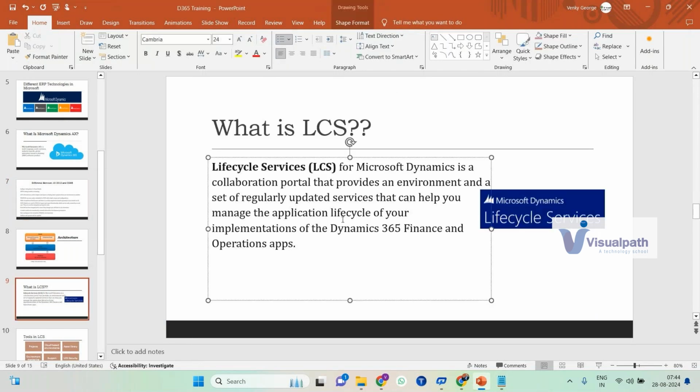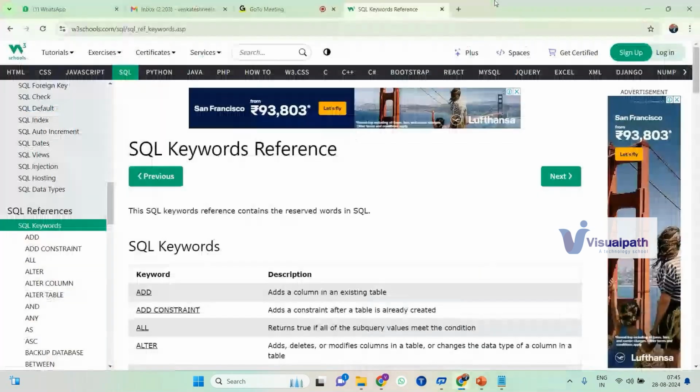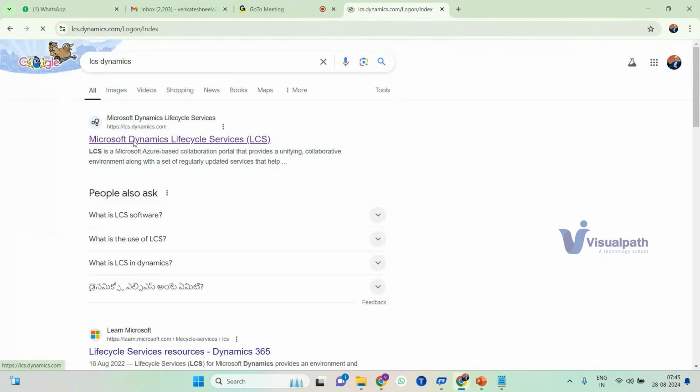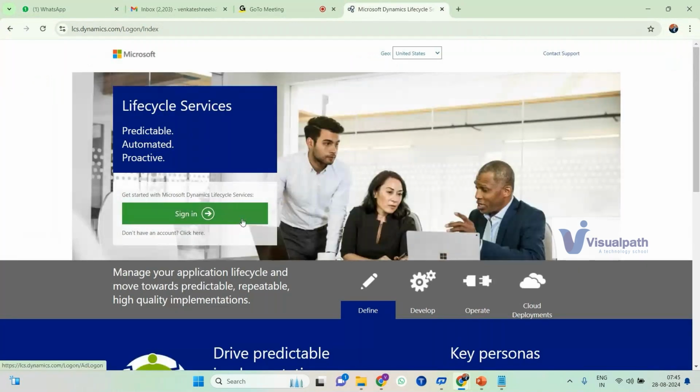Tomorrow, Microsoft introduces a new feature, another form or another functionality. They release one hotfix. You can find that from the LCS and we can import it into our environment. This tool will help us. This is hosted on IaaS. You can access this lifecycle from the browser, LCS Dynamics. This is Microsoft Dynamics LCS. If you have particular authentication for this product, whoever has a subscription of the Microsoft license, they can access it from here.